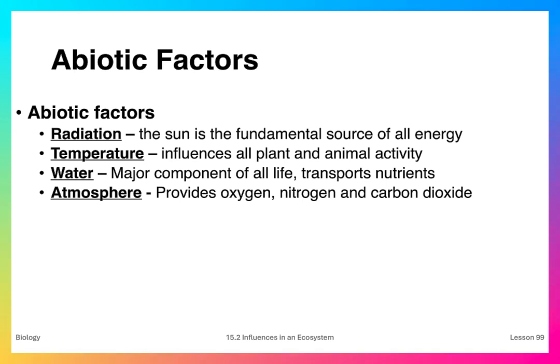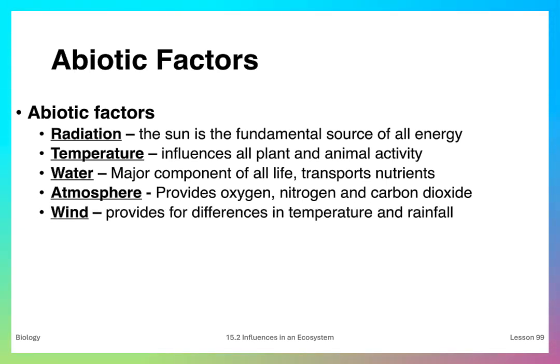Atmosphere, which includes primarily oxygen, nitrogen, and carbon dioxide. These are probably the three most important elements or molecules in the atmosphere in terms of human life. Wind, which provides for the movement of rainfall and change in temperatures. It also provides a lot of the changes in weather that we see, which is extremely important for the plant and animal life. And then lastly, soil.